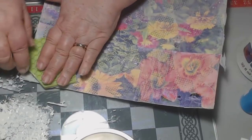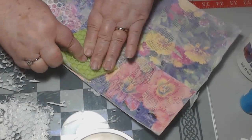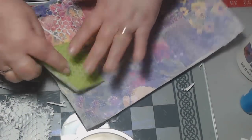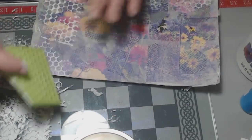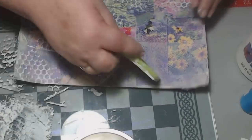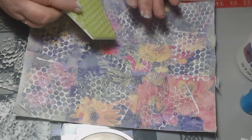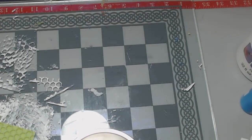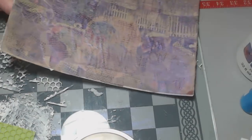And so I got carried away doing these. I got so many pages done because I just loved that magazine. It was a Garden Gate magazine, I think it was called, and the images were just awesome all through it, all the pretty flowers and things. Now I think when I get these finished, see, I got two more here to put the white on. The honeycomb on.